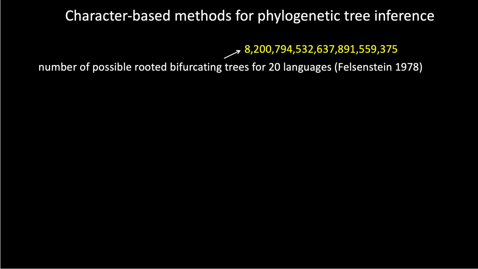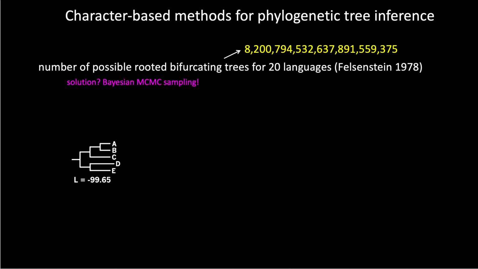We don't want to assess all the trees. We want to assess only the most likely trees. And the solution for doing that is Bayesian Monte Carlo Markov chain sampling. Bayesian MCMC methods search the tree space for the region of highest likelihood. And it does this by starting at a random point first. So this random point is a tree proposal.